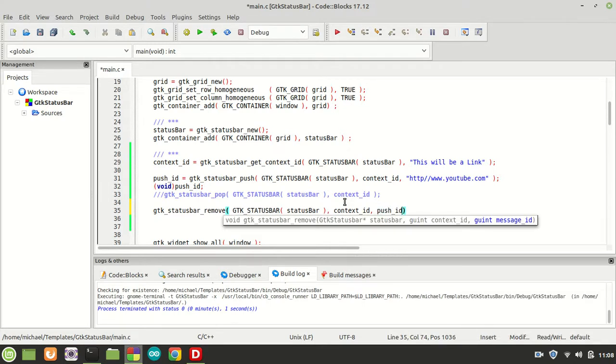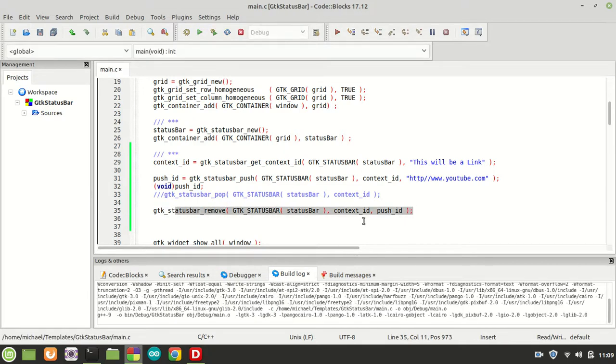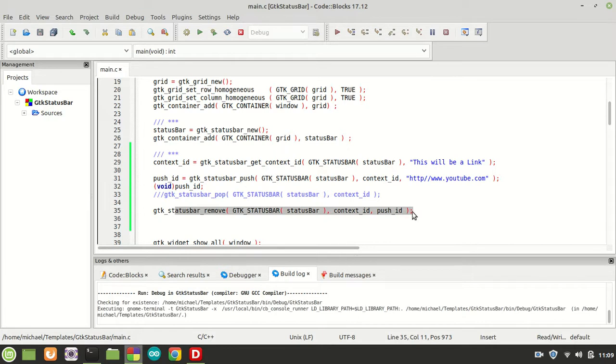This is the ID which we got when we called GTK StatusBar push. So at this point we have pushed the information inside of it, and then we call GTK StatusBar remove, and now we are removing the message which was put inside of that context ID based on the push ID.